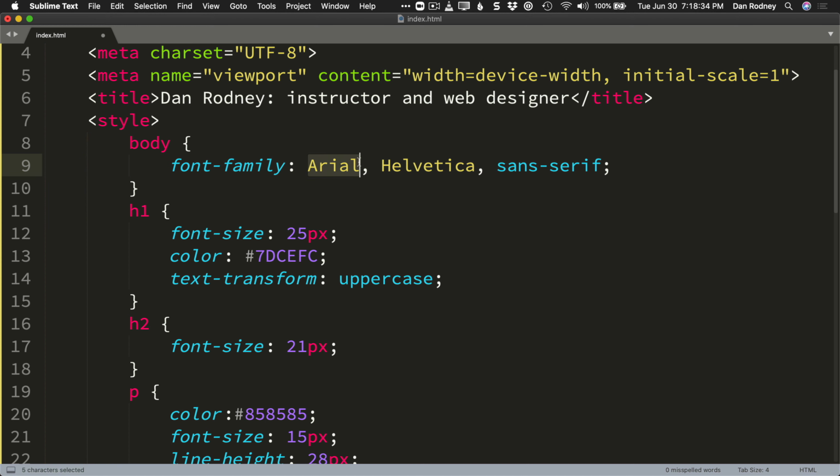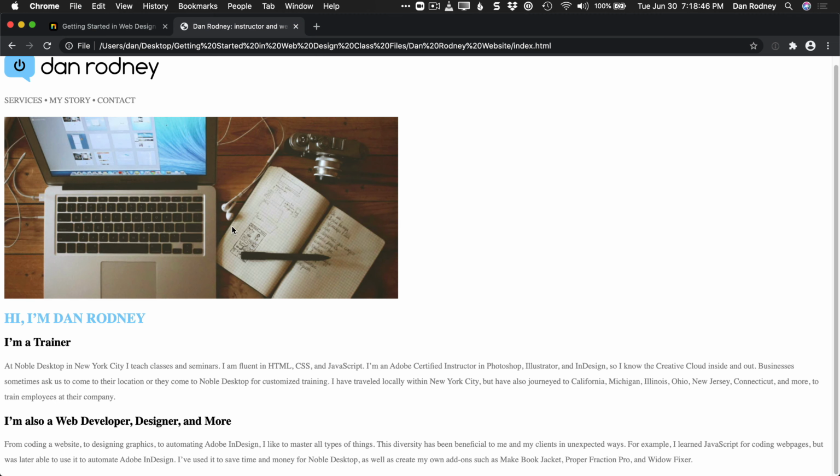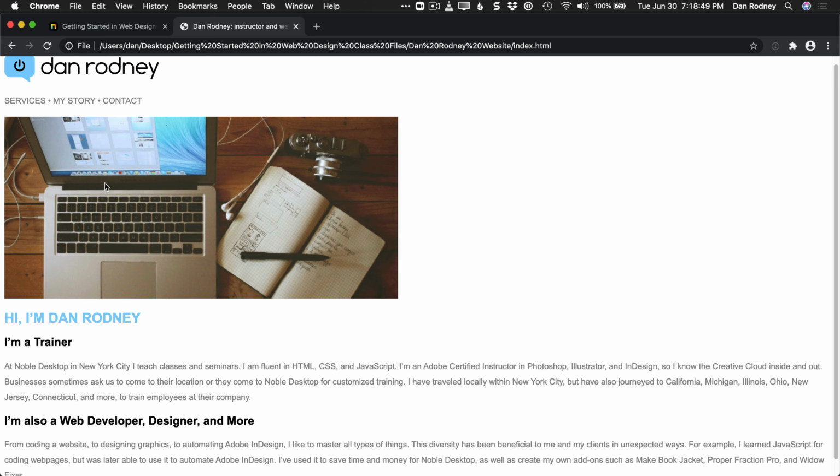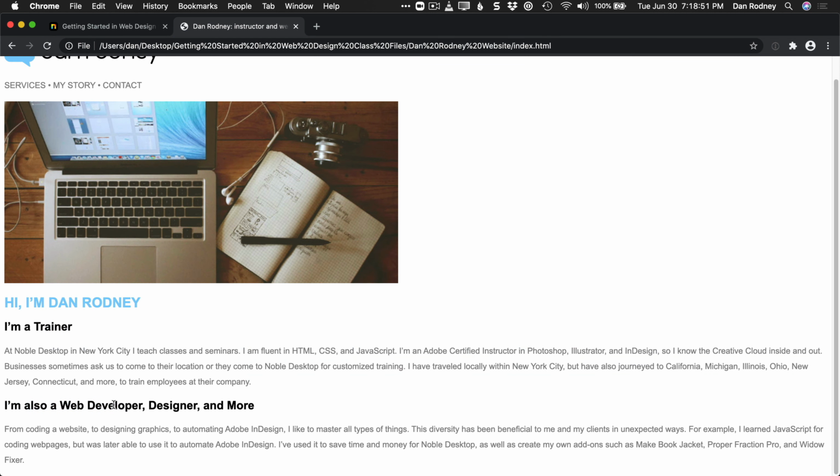So it should be Arial, but just in case they don't have it, then it will be Helvetica. Just in case they don't have either of those, it'll at least be some generic type of sans serif that the device has. I don't know exactly what it'll be, but it should be Arial in this case because most people have Arial. And look at that. Everything in the page now has Arial. I didn't have to go piece by piece by piece setting that.